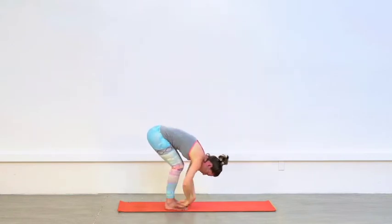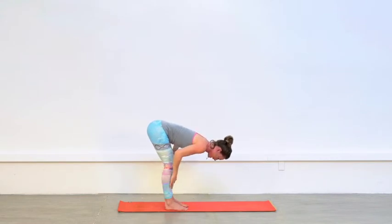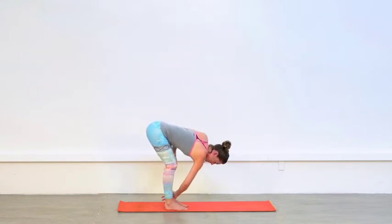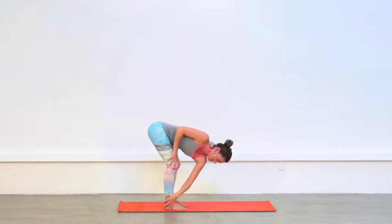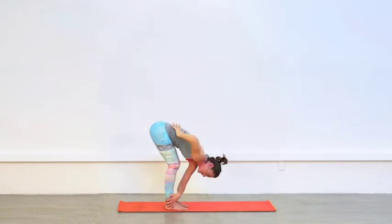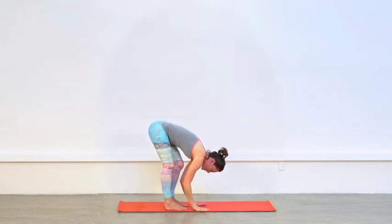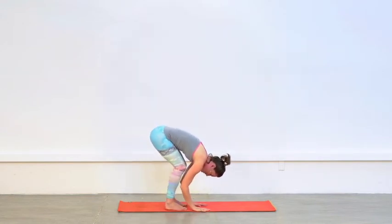Something else that you might want to do is explore just adding a little twist. So if you bring one hand to the outside of the same knee, opposite hand to the ankle, and just keeping the hip square, gently open into a little twist, releasing any tension in the side body. Sometimes I get a nice crack doing that, which feels good. And as you do this, if you're doing it mindfully with the breath, the body will start to move itself according to what it needs. You can see now my knees are walking out, according to what it needs to find a release.